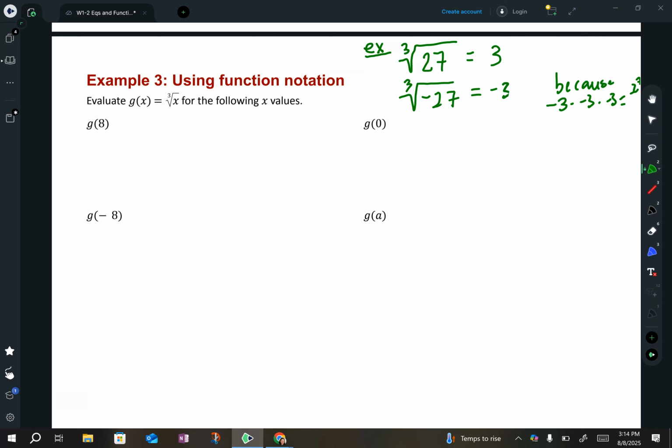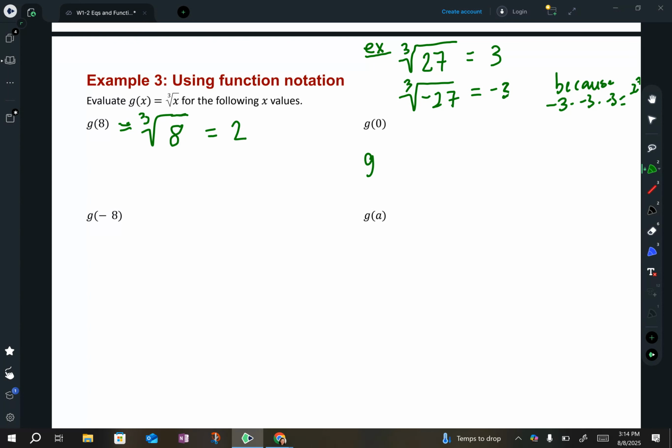All right, well, let's go ahead and jump in. Why don't you pause the video, give it a try? Why don't you try to find g of 8 and g of 0? All right, you back? Let's check your work on g of 8 and g of 0. So g of 8 would be the cube root of, and everywhere I see an x, I put an 8. The cube root of 8 would be the number times itself 3 times that gives you 8, which we all know is 2, because 2 times 2 is 4 times 2 is 8. All right, so g of 8 is 2.